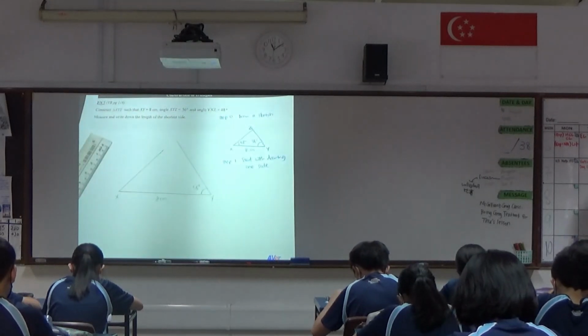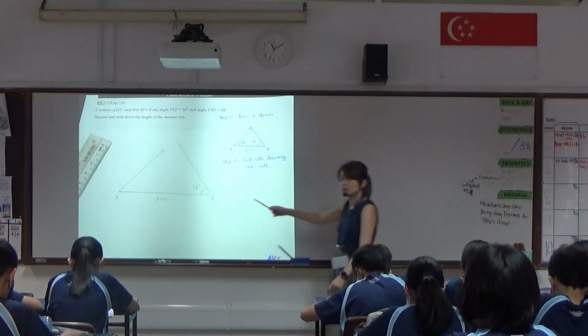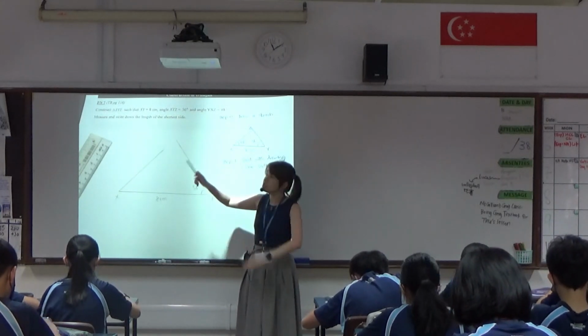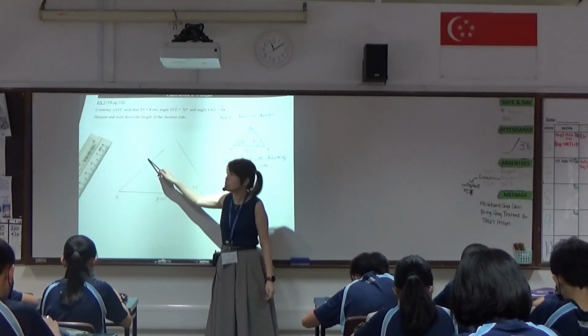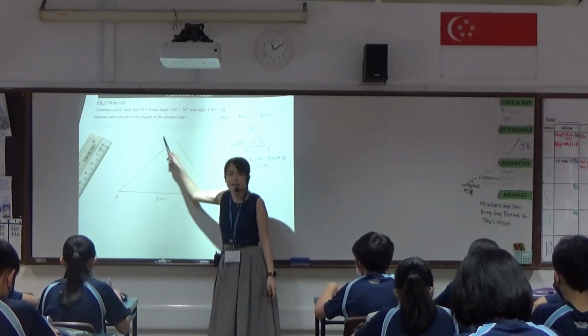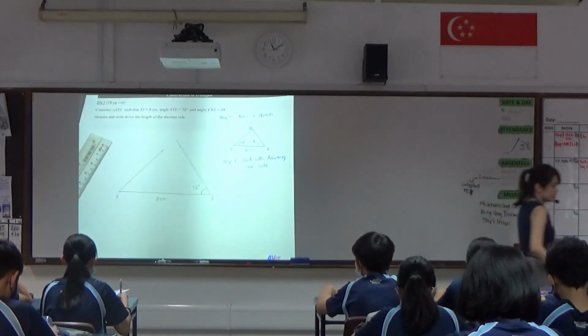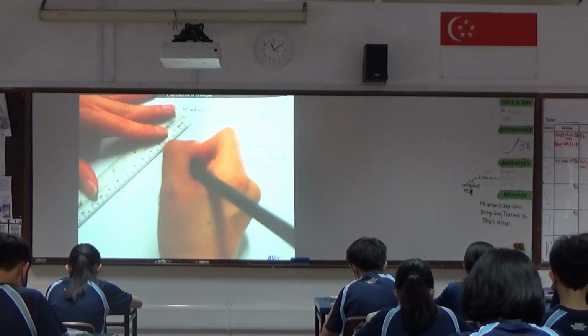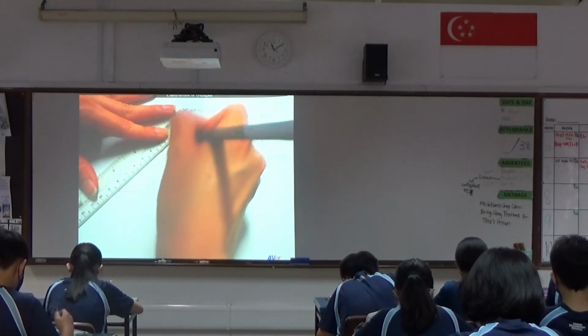Does it make sense that my triangle looks like this? No, right? Triangle needs to close, correct? So how am I supposed to close it? You just go back with your ruler, extend the line until it closes. Okay? It doesn't matter if your lines actually go past each other.